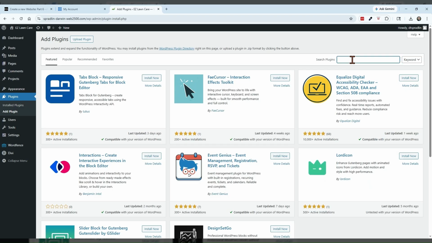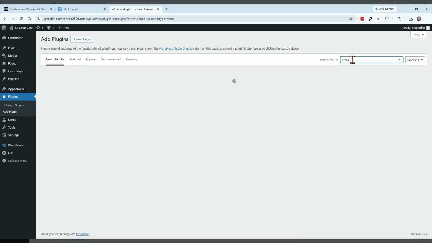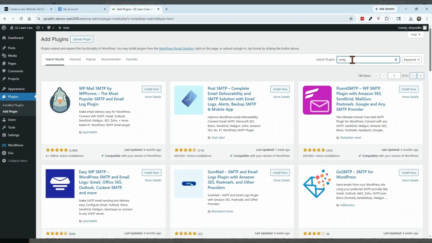So click into that and type SMTP. That's the only thing, that's your keyword. And you'll see the little bird here. That's the one you want. It says WP Mail SMTP by WPForms. This is the one that you want. Make sure you load this one with the little bird. And click install.